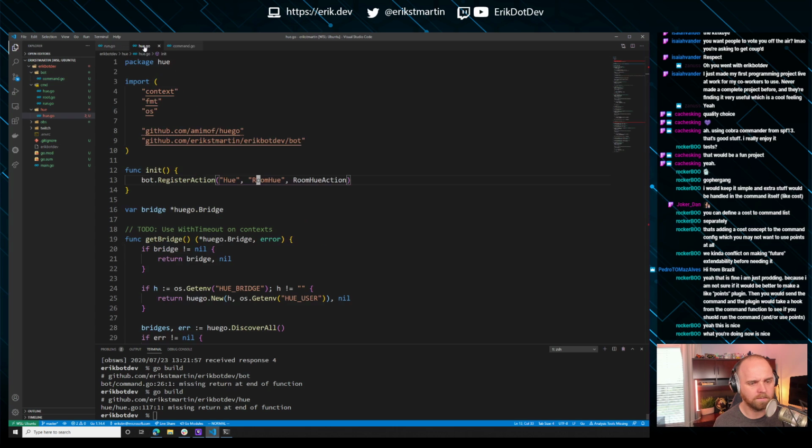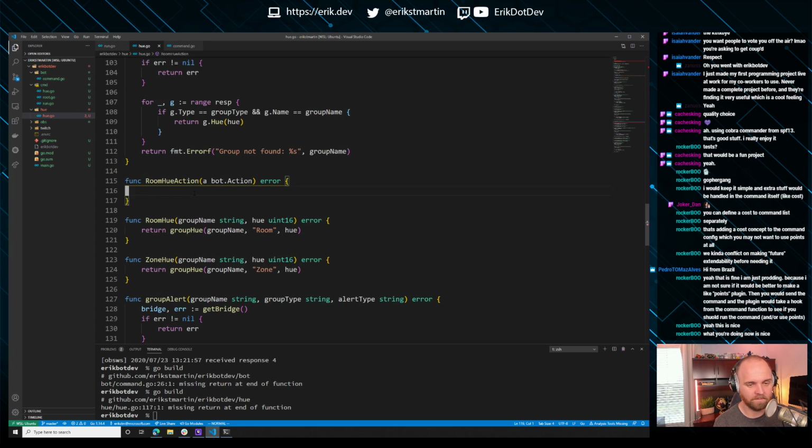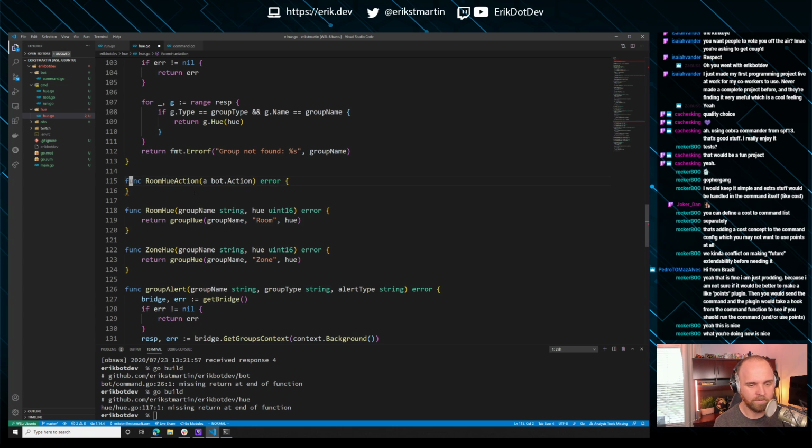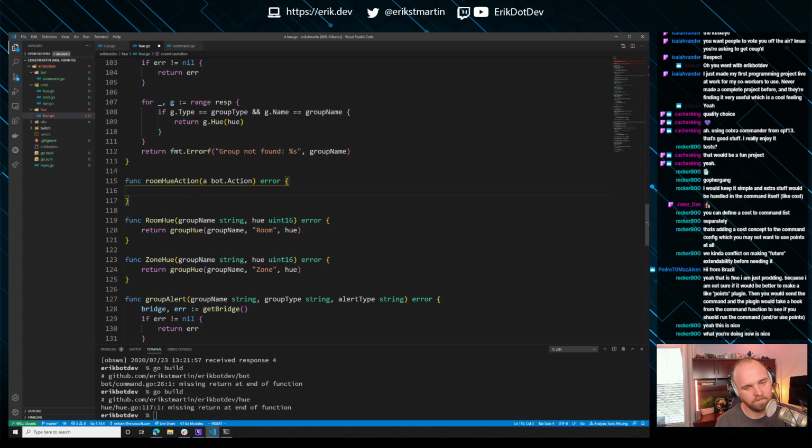Oh, on hue. Oh, because we didn't complete that function. That's why. So this room hue action here, we can actually not export that because we don't need to call it directly. We should be able to pass it.